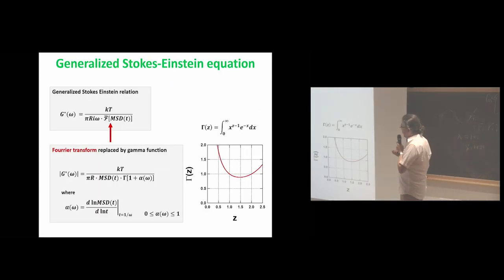Using a one-sided Fourier transform means you need the mean square displacement data ideally from time 0 to infinity. But of course, you don't have both limits, so different simplified ways have been proposed. The easiest is replacing the Fourier transform by the gamma function, since in the Fourier transform you have this integral. The gamma function is very complex depending on its argument, but what we need is the local slope of the MSD as a function of time, if you plot it in log scale. For passive microrheology, this slope is between 0 and 1, so the gamma function argument is between 1 and 2, which is relatively simple and can give a relatively accurate estimation.